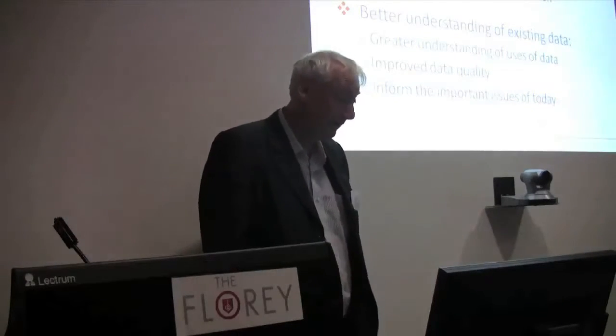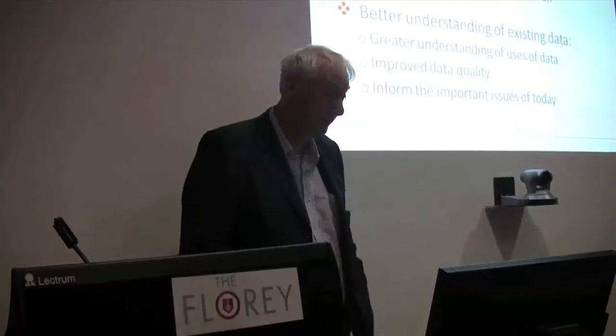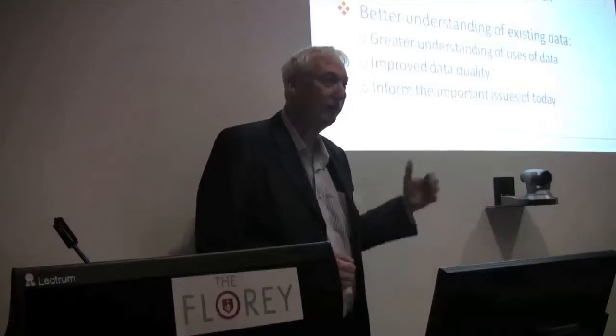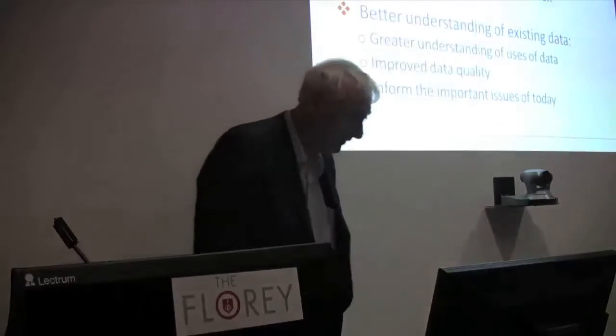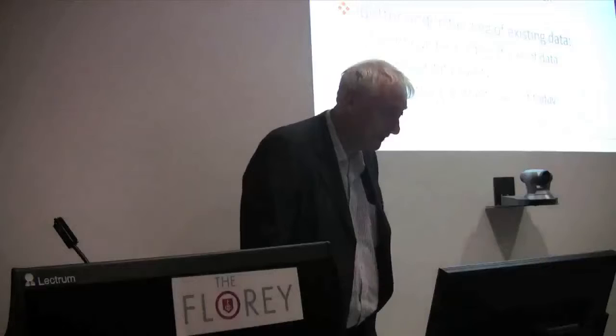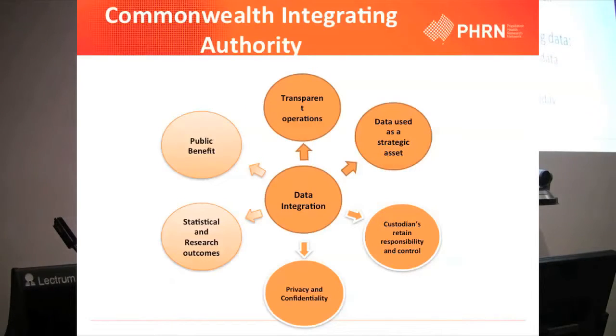It also does give us better understanding of existing data, so when you check one data set against another, you often find that you're maybe not quite collecting what you thought you were. And that can often lead to improved data quality and, of course, hopefully inform policy and practice. So there are 7 principles, and I'll just go through them briefly. There's only one that's probably important here. So it is based around using data strategically.